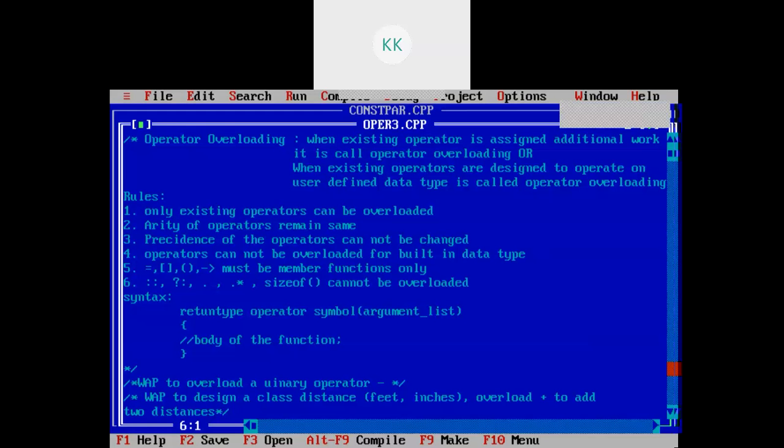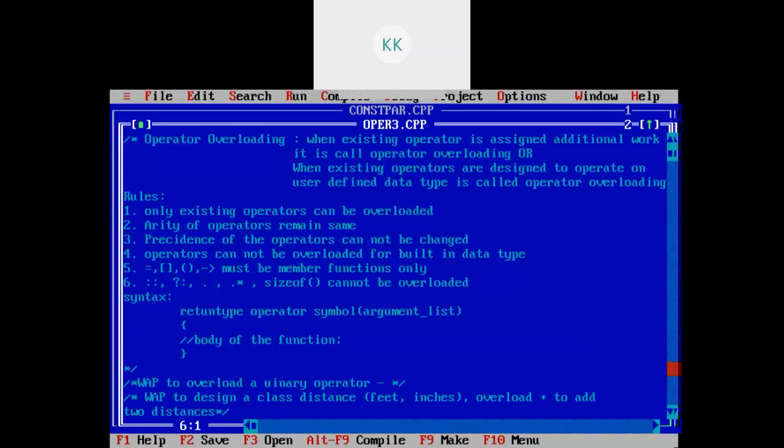There are certain rules for operator overloading. The first one: only existing operators can be overloaded, no new operator can be created. Second, the arity of operators must remain the same. Arity means the number of operands required. For example, plus is a binary operator, so it requires two operands.